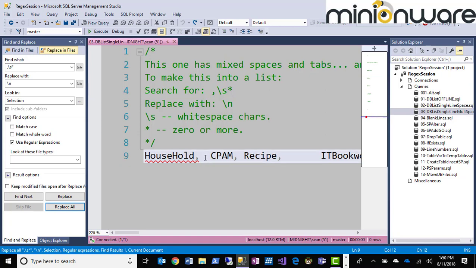Well, here's a tab, so it found that. Here's a space, so it found that. This is definitely going to be more spaces and more tabs. I don't know what combination of them are in here, but it's going to be more, right? And it's not going to find just the first one. It's going to find all of them until it gets to the first thing that's not a space or tab, which is the next word, right?